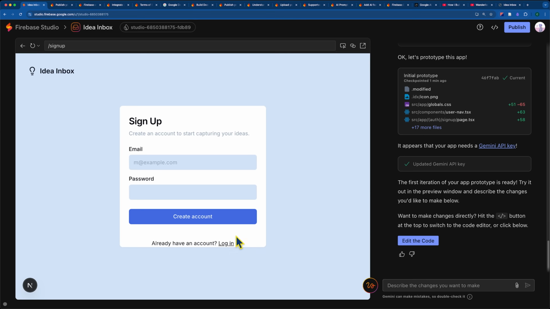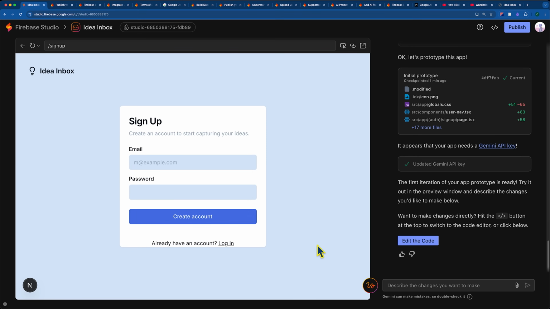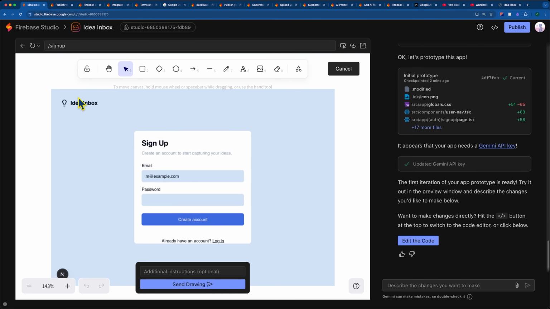Cool, so it takes me to the sign up button. I will type in my email and password and see if I can create an account. I also want to quickly mention this button down here, which is pretty cool. This is where you're able to annotate, and you can draw and change using Excalidraw basically. And then you're able to modify how you want the app to change by drawing on it. And then you can send that to the Gemini chat on the side here and it will go and apply those features for you. That's a cool way to do visual coding.